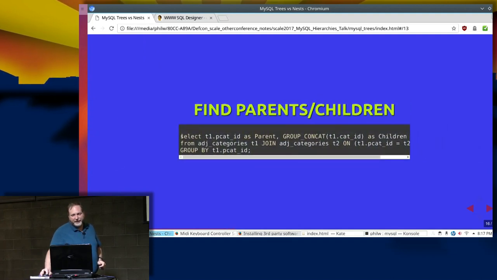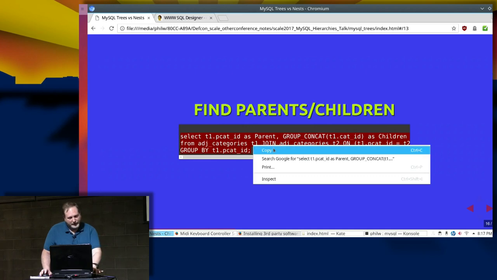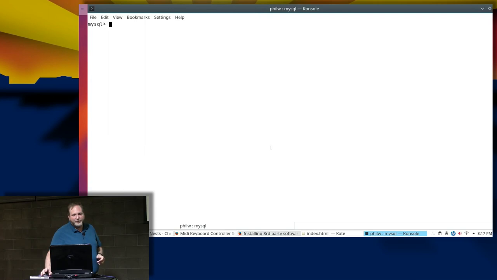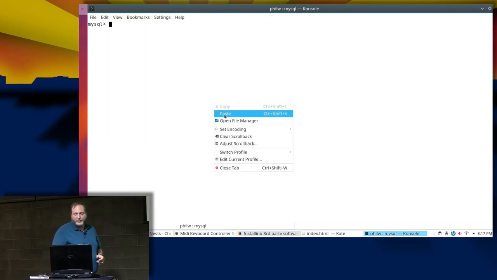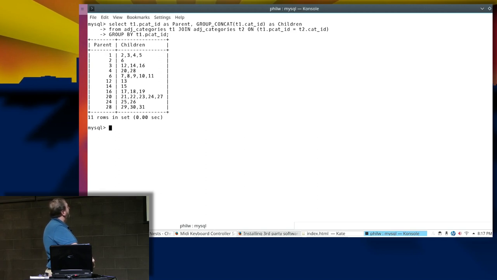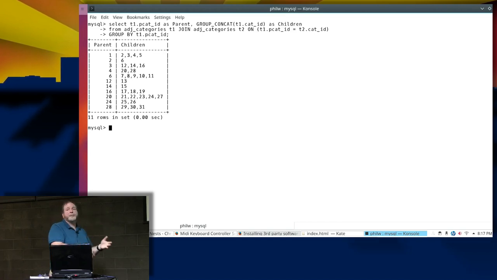And you can make some variations on these. Again, when I was developing this, I was just playing around in the audience and came up with some variations on this. And if you look at my sources, you'll see a lot of my code is pretty well lifted here. So what I've done is I've just grouped them by parent. So here's our parents and all of their children as a comma-separated list using GROUP_CONCAT and so on. So you can easily use this in something like a web interface to loop through to recreate the tree.